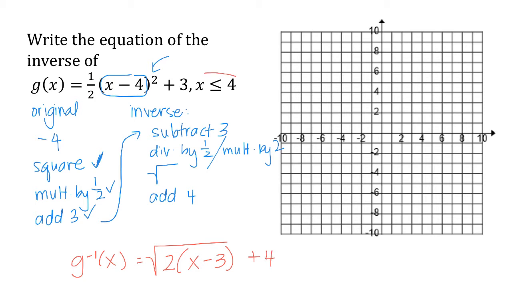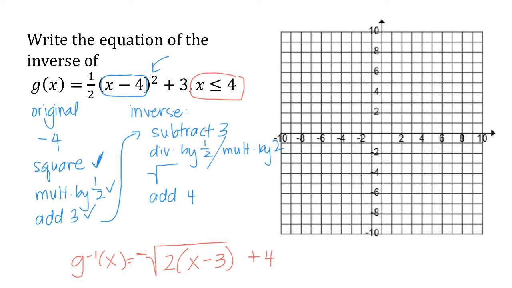Okay, so now I want to look at this extra little thing that was in my original function, and that meant it was restricted to be only numbers that were less than or equal to 4. That means in our answer, we're going to put a negative in front of the square root. And I'm going to draw a little graph just to explain why, and I'm making just a little bit more room here so the negative fits. So we want a negative in front of the square root. I'm going to graph it just to explain why.